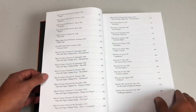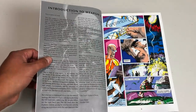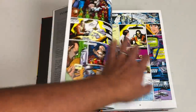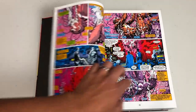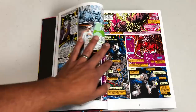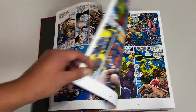Here's the table of contents — what's all collected in here. There's an introduction to Weapon X from the original trade paperback that came out in 1992 from Larry Hama, also collected in standard hardcover edition. Weapon X is always been collected in some format; if you've never read it, it is the origin of how Wolverine is kidnapped — before he became Wolverine he's just Logan, and he eventually becomes Weapon X when the adamantium is forged into his bones — with beautiful artwork by Barry Windsor Smith.